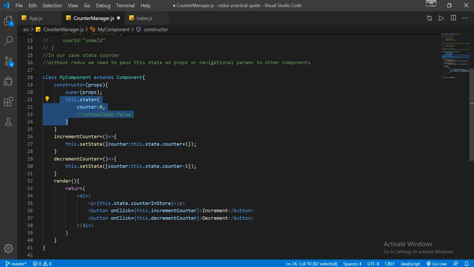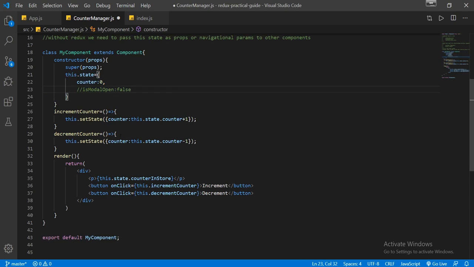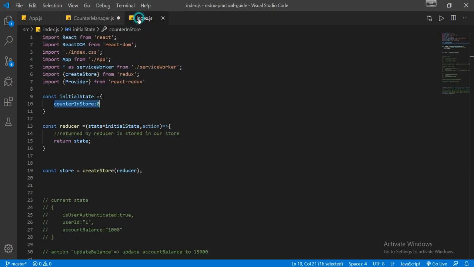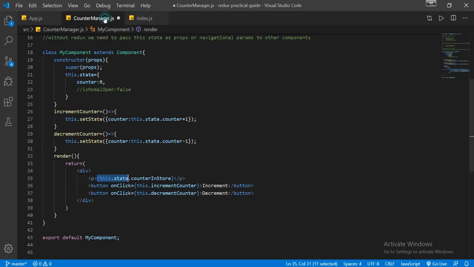Only the states that you have defined within your component, you can access through this.state. Keep that in mind. You can't simply access this.state like this in your components.